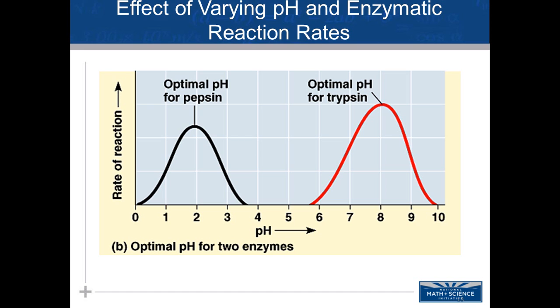All right, so here's another factor that can affect the reaction rate of enzymes, and that is pH. We have two different enzymes that we're looking at. One is pepsin, and the other is trypsin. Now, trypsin is found in the intestine, and it appears, looking at this graph, that the optimum pH in which this enzyme is going to work at the fastest rate is between 7 and 8, a little bit on the alkaline side. And that makes perfect sense, all right?